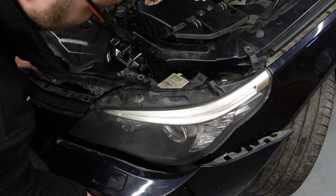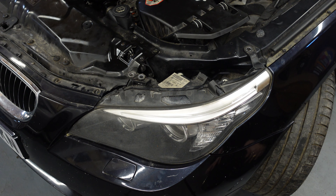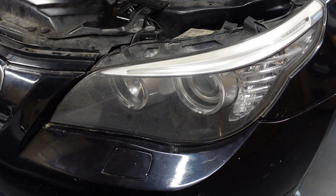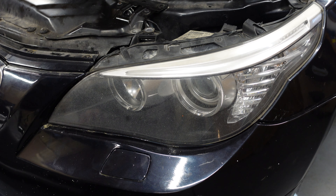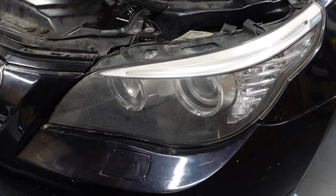Now we're going to lift the bumper, put it back in position, and put it all back. Then you're going to want to re-tighten all your bolts back down before you tighten the headlight bracket back down. Once you've got the bumper just back in place, we're not going to bolt it all down because I still want to do the other side. This is how the headlight will look — we are going to have to give them a clean at some point when we do the whole car. But we are now going to move to the other side — it is very very easy. 10mm bolt, two 8mm bolts that release the bumper from the fender bracket itself, then you can easily get the headlight out. Same thing on the other side.